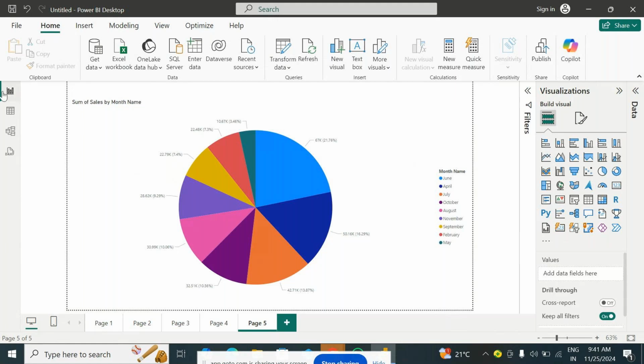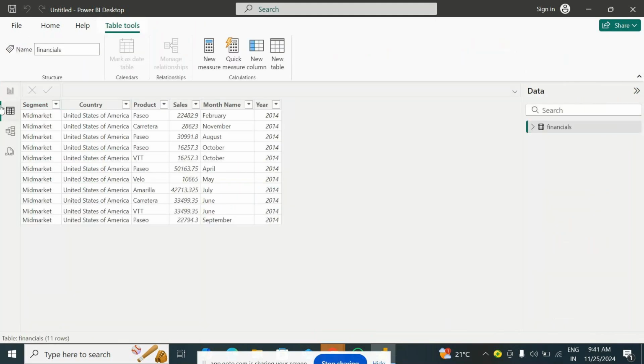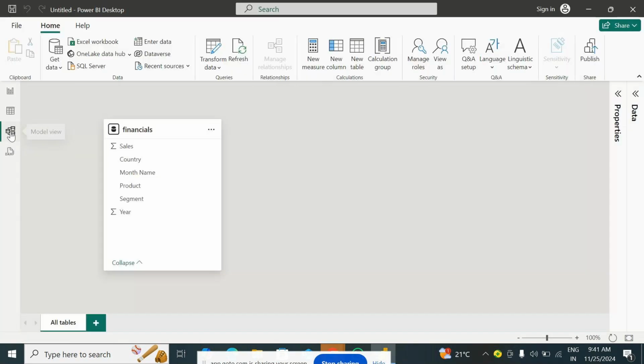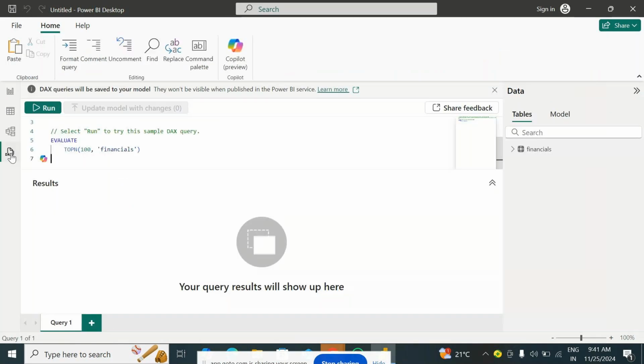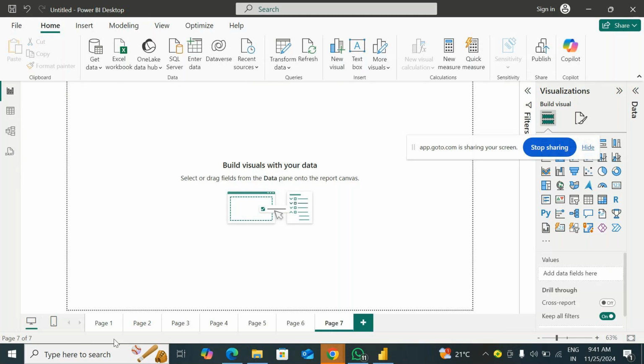You are going to create visualizations under the report tab where you can create multiple pages. Each page can have multiple visuals. That is all about visualizations and report view. Data view, you can see the data associated with that table. Relationship view, we can see or create relationships here. DAX view, you can create DAX measures here. So these are the different views that we have in Power BI Desktop.